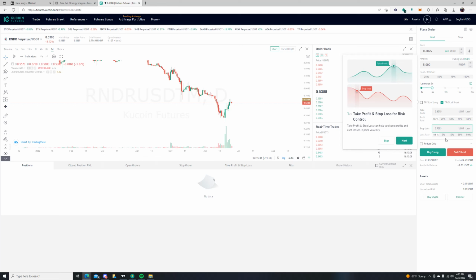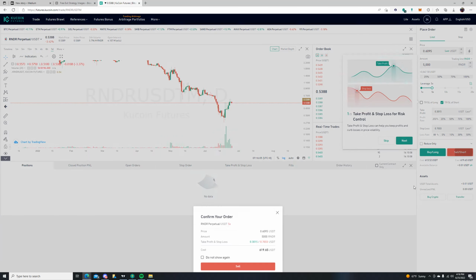You don't necessarily want to just go by percentages, like, oh, I'm only willing to lose 15%. It's not the worst way to do it, but it's definitely not the best, because again, it means you're not necessarily using support and resistance. So anyway, we're going to set it at 0.7033. Sorry, I struggle saying those numbers and decimals properly. And then we are going to execute.